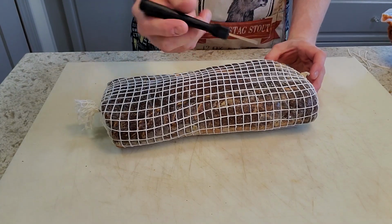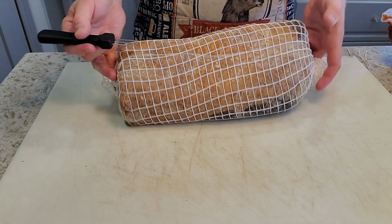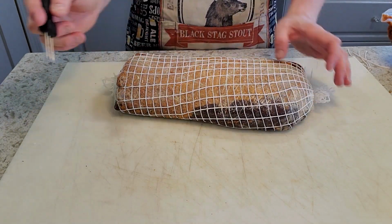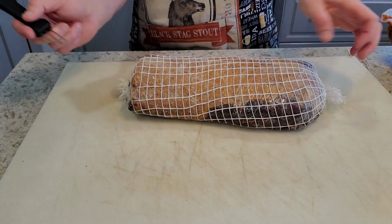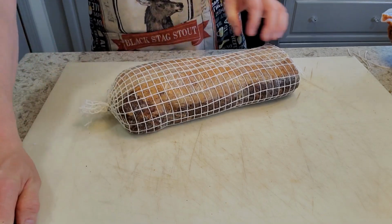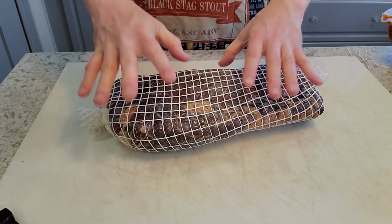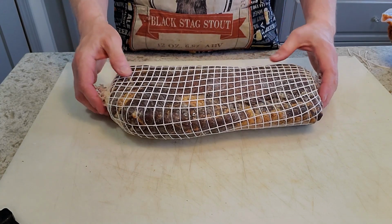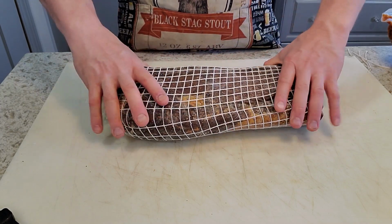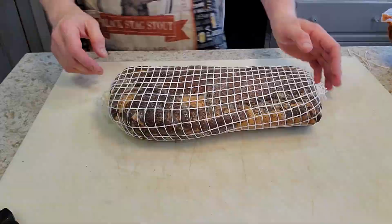And just using my little sausage pricker here, go ahead and poke this a little bit to help prevent any little air pockets. Again, just bearing in mind the potential for undesirable mold growth. Okay, so we're going to give this a quick spritz down with some vinegar here right after we go and get a weight, because we want to know a nice pre-hang weight on this so that we know when we hit our 35% weight loss.